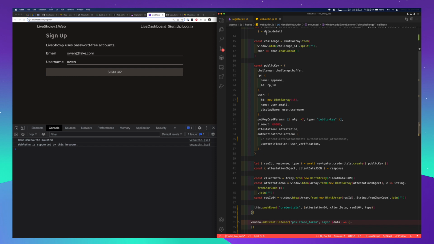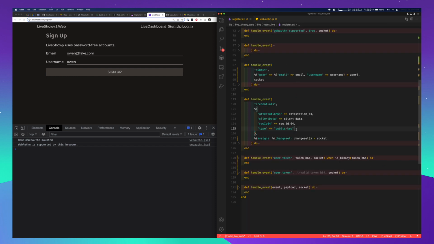The type is being sent here, so I should just take... Oh, you know what I'm doing here is I'm making sure that this function only runs if the type from the client is actually called public key. Otherwise, this whole function just won't run, there will be an error. So that's a good thing. That's what I want the application to do.